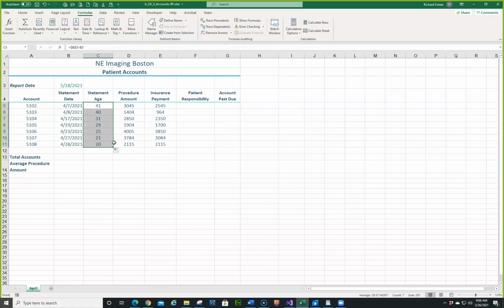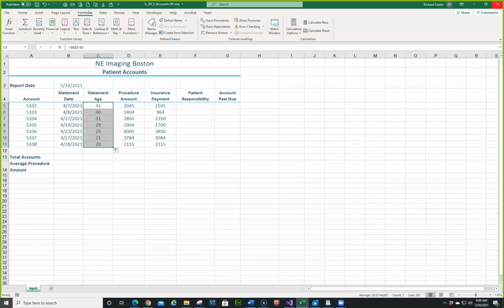You could take a look at the page on 320 that gives you the answers. Remember, when you're turning these things in, make sure that you have formulas and not just copying the numbers in there. So in cell F5, we're going to enter an IF function that calculates the patient responsibility. It does give you a hint. The logical test should check to see if the procedure amount is greater than the insurance payment. Then it's going to be true, and otherwise it should be 0.